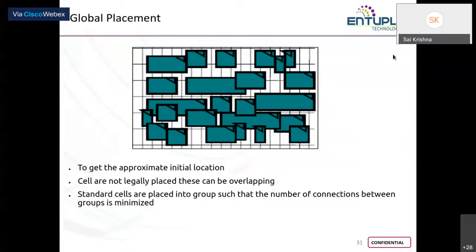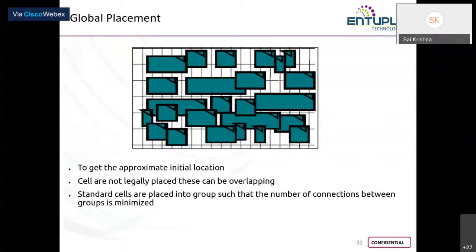So as I was saying, placement actually happens in two stages. One is global placement, and the other one is detailed placement. Keeping the principle in mind that the two communicating cells should be as close as possible, your tool first runs an estimation of what all the cells are and how they are connected. Your EDA tool will run an estimation based on the gate level netlist that you have provided as an input, based on the connectivity and the list of standard cell gates.